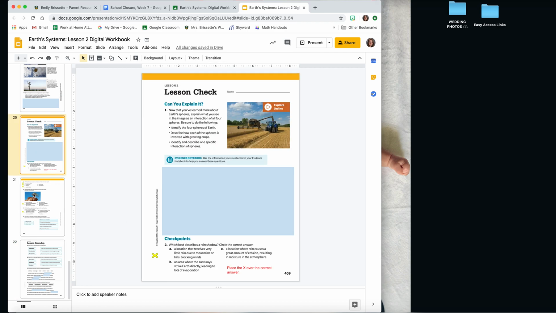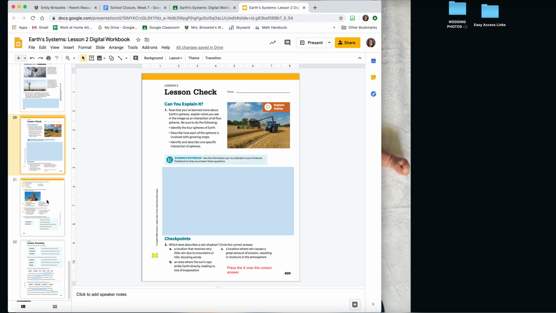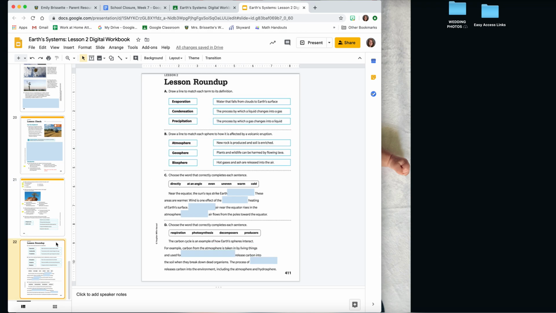So you have 3 pages to do today so that we finish up this whole lesson and we'll be done with our science workbook. So sorry it's kind of a bit, but I just wanted to get these 3 done and then we'll be done with the science workbook for now. So yeah, that should be all set for science.